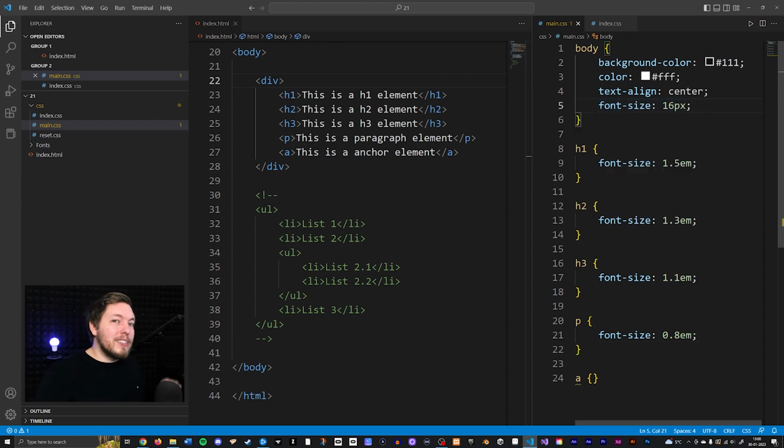Now, the reason why this is very good to do is because if I all of a sudden think that all the fonts inside my website are a little bit too big, or when I start scaling things down to, let's say, a mobile device, then instead of having to change all the different pixels inside all the different stylings inside my website, I can go inside the font size up here and just scale it a little bit up. So let's say that 16 is too little inside a mobile. I can scale it up to 18 pixels, and then all of these fonts down here are going to scale just because I changed the body font size.